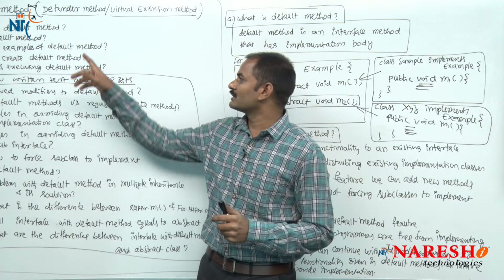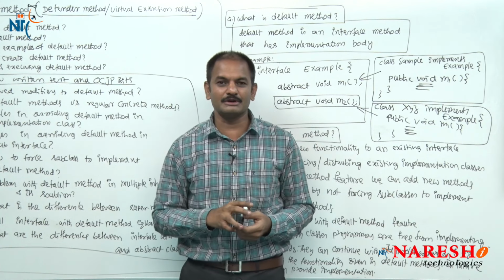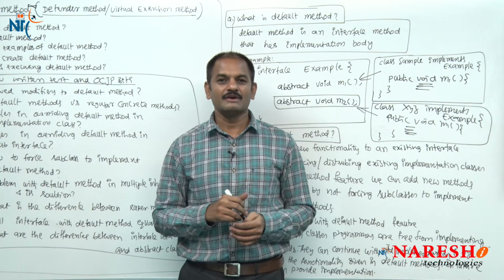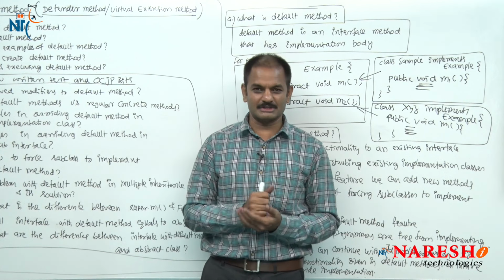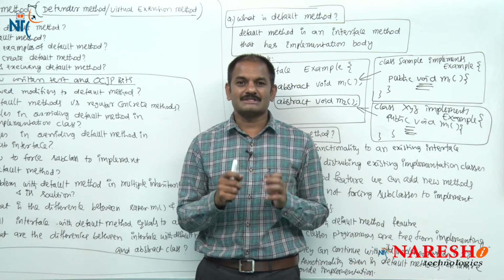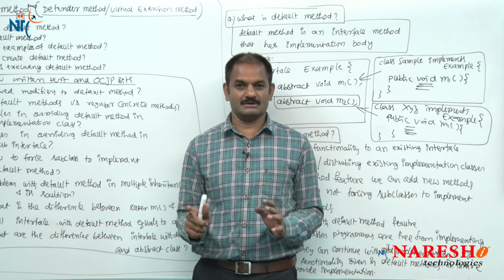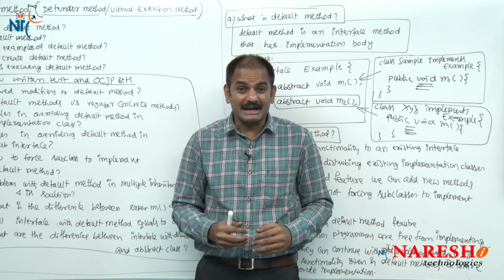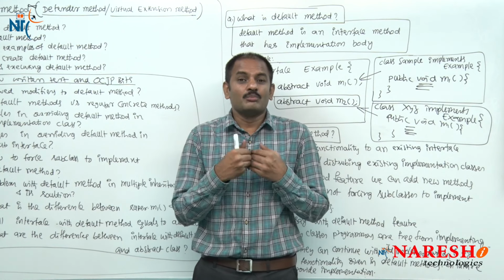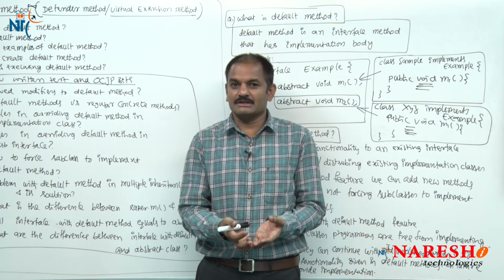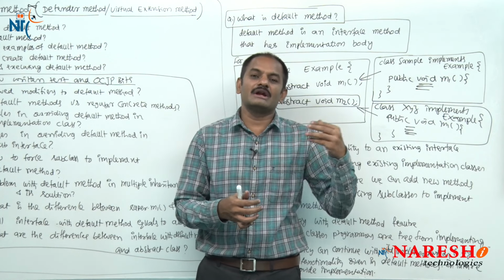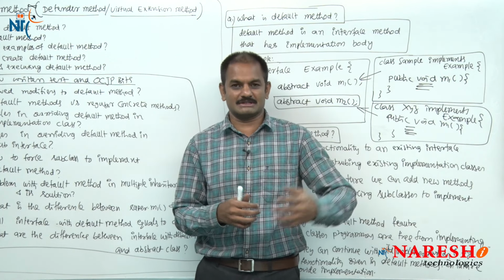That is where the topic called default method came into the picture. I hope you understand what I am talking about. So, repeat once again, why did the default method come into the picture? The default method concept came into the picture for solving the interface limitation, that is, for adding more methods to the interface without breaking or disturbing already available implemented classes.